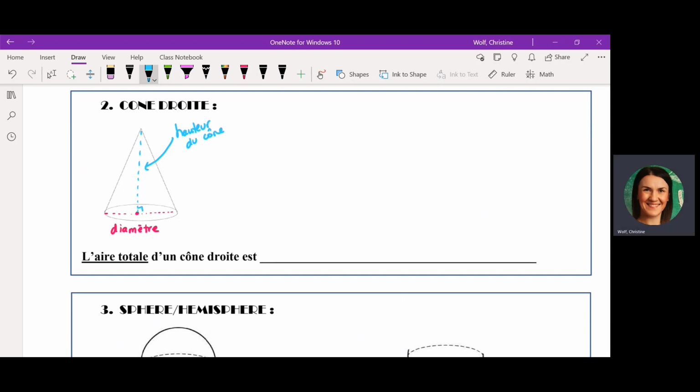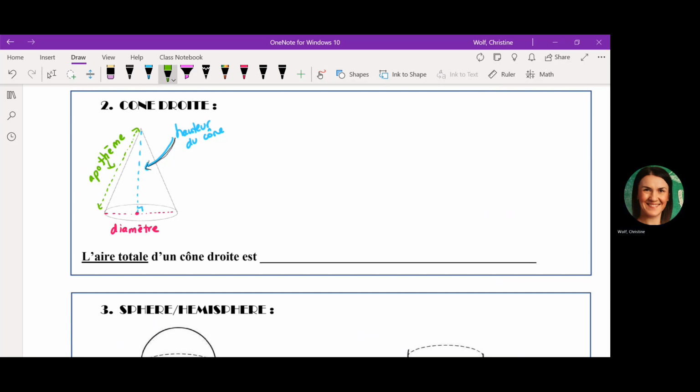Okay, hauteur du cône. And then il y a un troisième. Et c'est la longueur ici. En anglais, on appelle ça slant height. Okay, so it is kind of the one I was talking about. We don't call it the height of the cone. Okay, this is the height of the cone. Okay, we call it slant height in English ou en français, c'est appelé apotème. That might be a new word for you. Apotème is the slant height, and that's kind of the outside edge there.